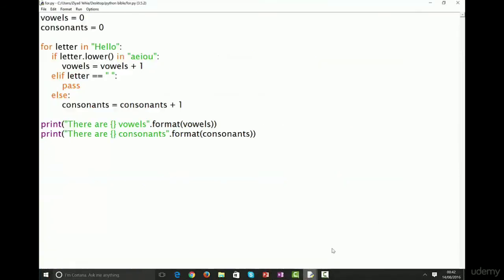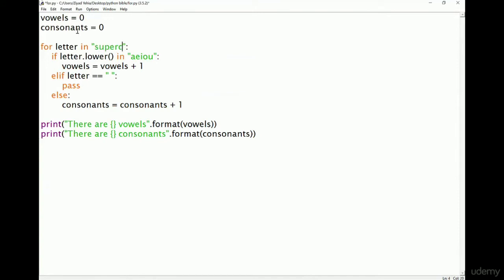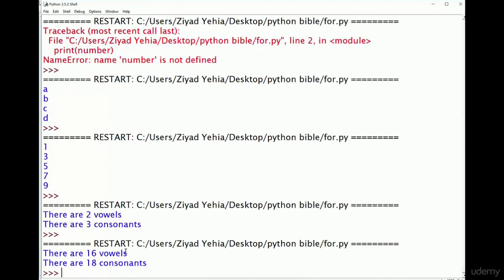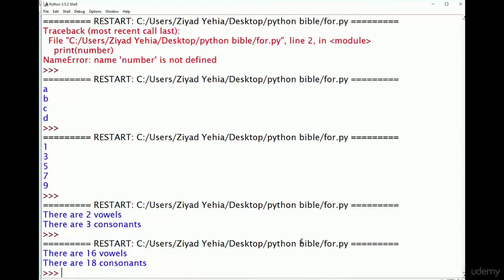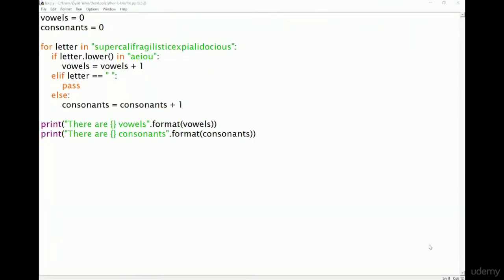Now we could change this to be anything. Let's say we took our example from before, supercalifragilisticexpialidocious. Now let's run that. Apparently there are 16 vowels and 18 consonants. So you can just see how powerful these for loops are, right? It's absolutely mad. Now, in the interest of time, I'm going to cut this discussion of for loops short and save it for the next video. But hopefully, you're starting to understand the power of how all of these things are coming together, how we're getting loops in and we're going to get logic in and strings and numbers to create these powerful functions. So I'm going to leave that there and we're going to pick up this discussion in the next video.